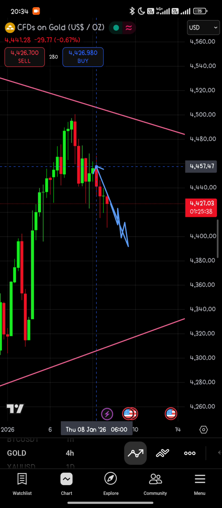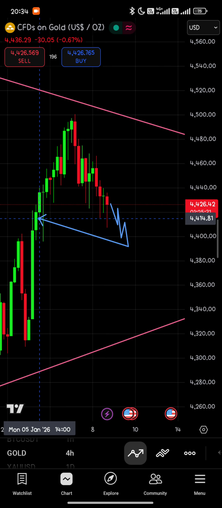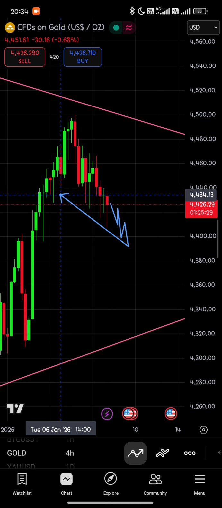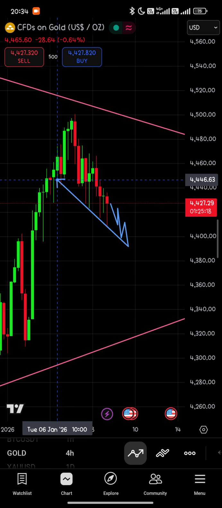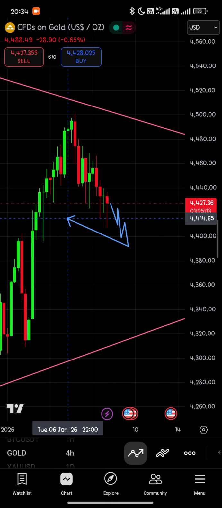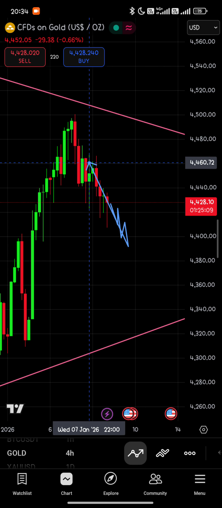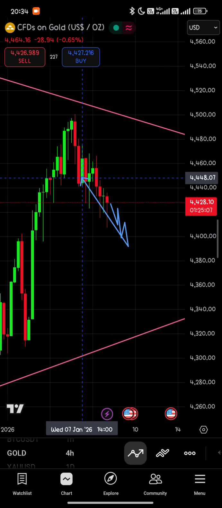This is what I call accumulation. Real accumulation occurs at support and resistance. Accumulation of what? Accumulation of retail traders' positions. Accumulation of the volume retail traders are bringing into the market. So by tricking them into believing that all this support is going to hold, these buyers are going to keep buying and buying when the market pushes down and touches support. All those buyers are going to keep buying and buying.